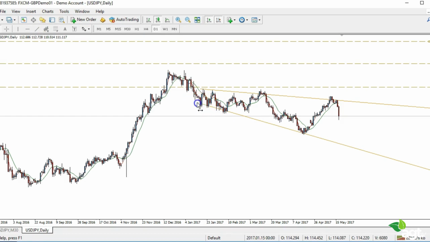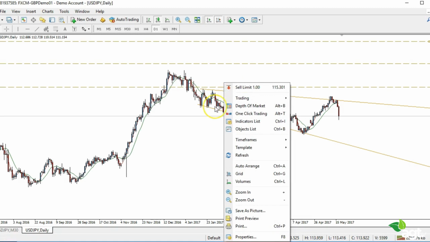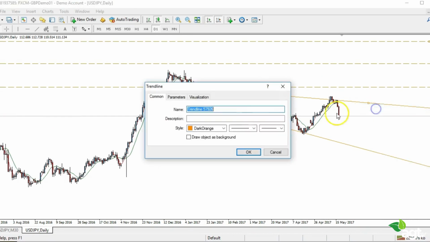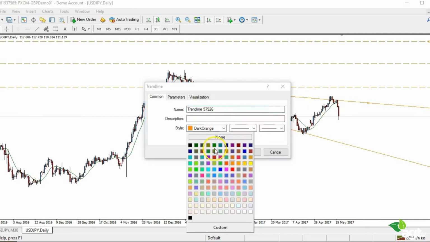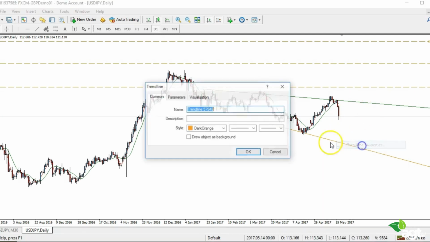I've drawn it a bit roughly here. And what I do is I colour the lines different colours so that I know the difference at a glance between what is a daily line, what is a monthly line, what is a 30-minute line, and I can see it all on one chart and it's very clear. So these are now my daily lines.